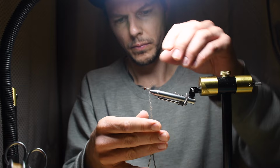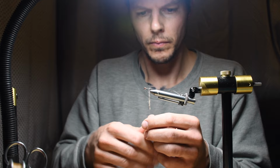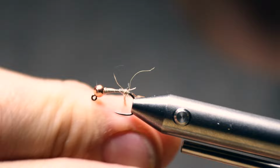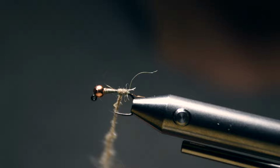Dub forward a little bit. You want the dubbing to be as tight as possible, a tight dubbing rope. Alright, then we secure it, turn a little bit, and use the rotary machine again to bring the dubbing forward. When the dubbing gets a little loose, twist it again. It's easier with wax, I don't have any.